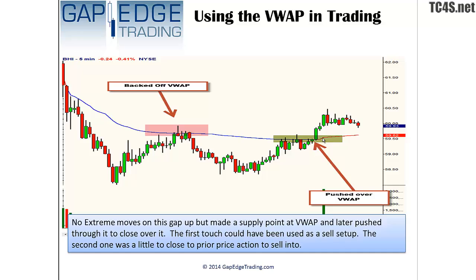But what I want you to do through this whole process of learning to watch the VWAP is to see what it's doing and how you can incorporate it into your trading. So to know that larger players are using it, that they're being graded off of it, is very important. So when they're getting their grade for the day as an institutional trader, they're going to be graded upon it. Say, for instance, John Smith runs a desk at JP Morgan in New York City. He is a senior trader, has been on the trade desk for 15 years. He gets an order from his boss that somebody wants to buy 5 million shares of BHI and wants the order fulfilled today.